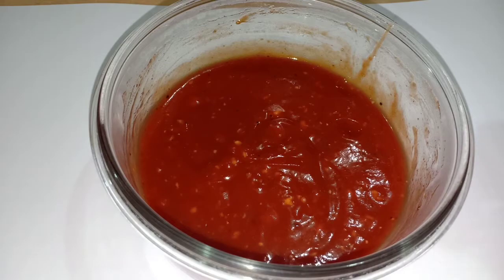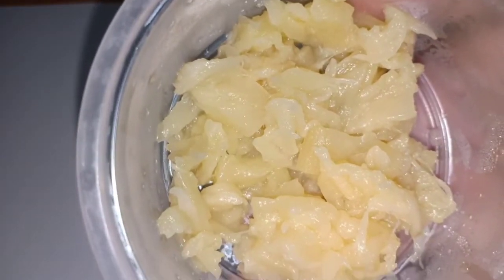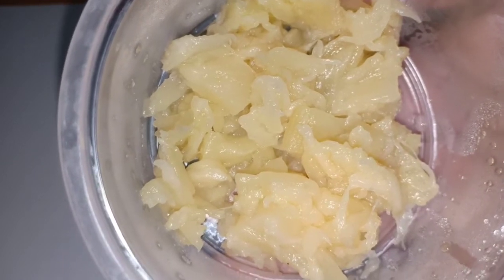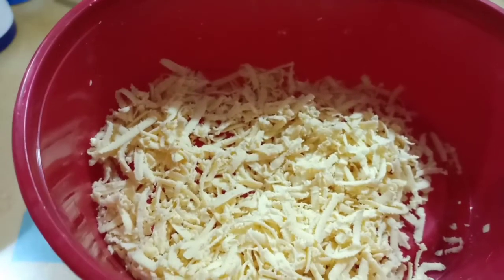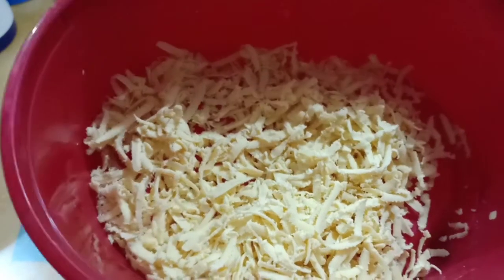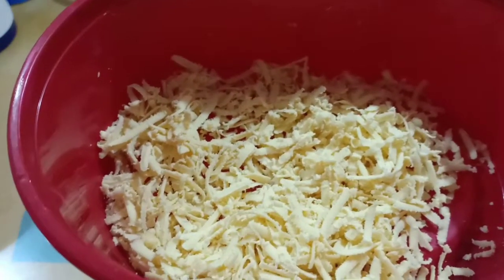Pizza sauce is ready. Prepare all the toppings that you like. For me, I will just use slices of hot dogs, drained crushed pineapple in can. And of course, cheese. You can use mozzarella cheese, cheddar cheese, parmesan cheese, quick melt cheese. But for me, I'm going to use the ordinary one.